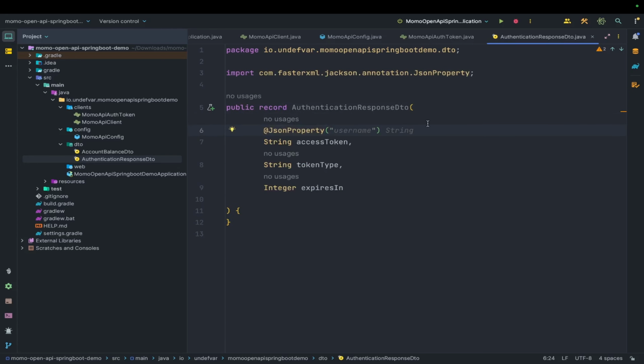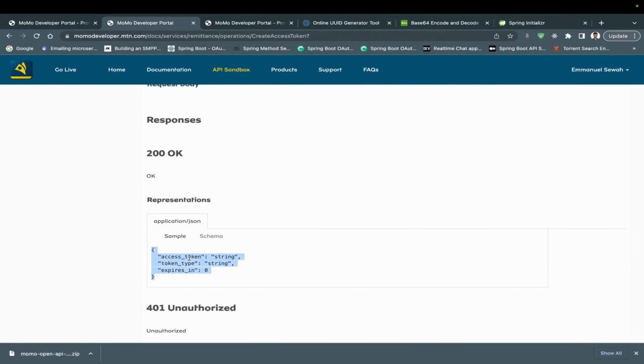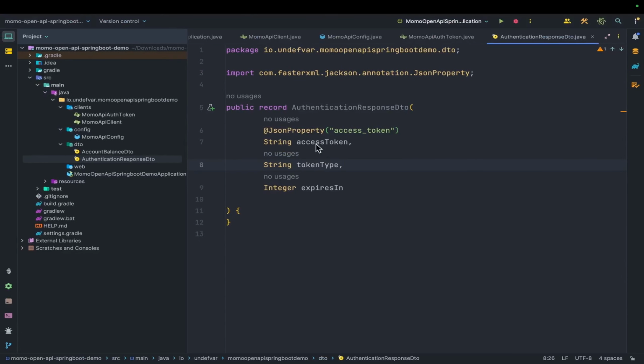Okay, so in this case it will be access token. So when the Jackson library is deserializing this object, it will map this access token key to this attribute right here, and we'll do the same for the other ones as well.